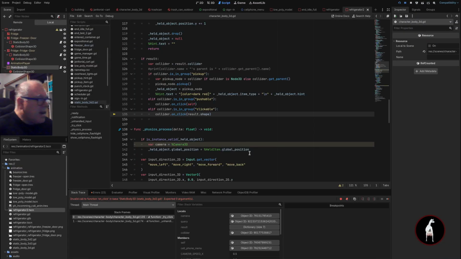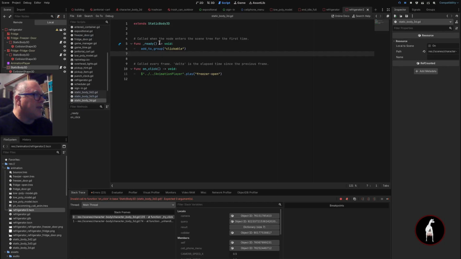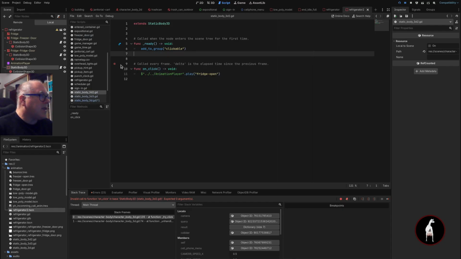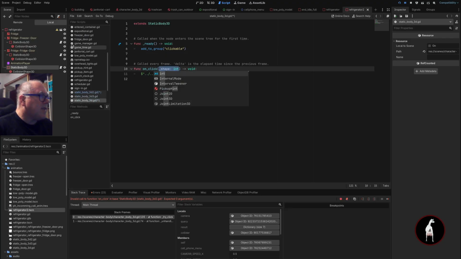Oh, crash on click. My on click takes in the shape that gets clicked on. So it needs to take in a shape, but we're not using it, so we can just make it an underscore shape so that it's ignored, and we need to put that in each of these on click methods.